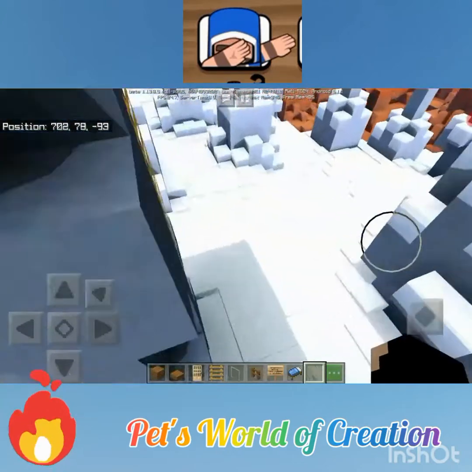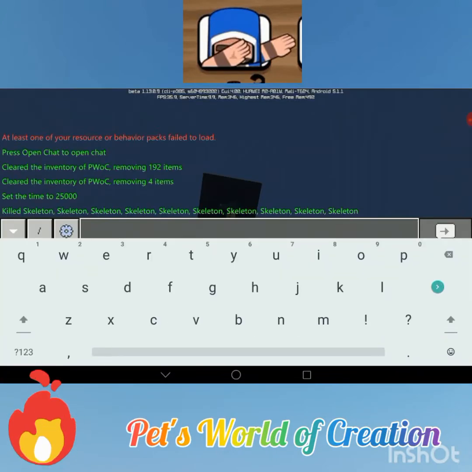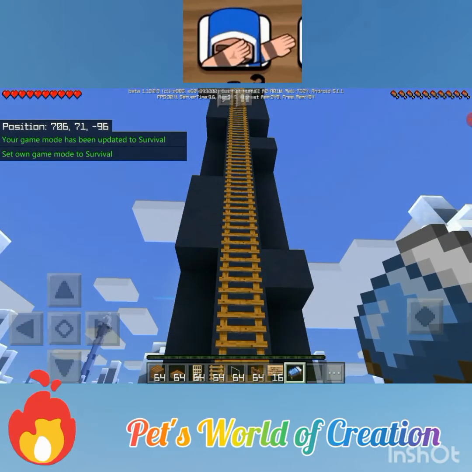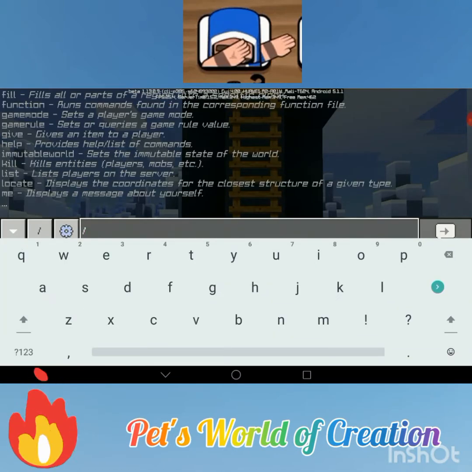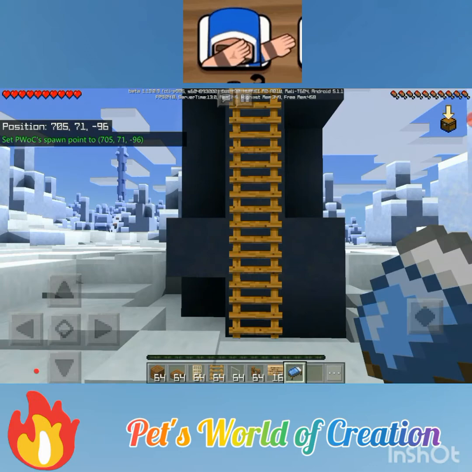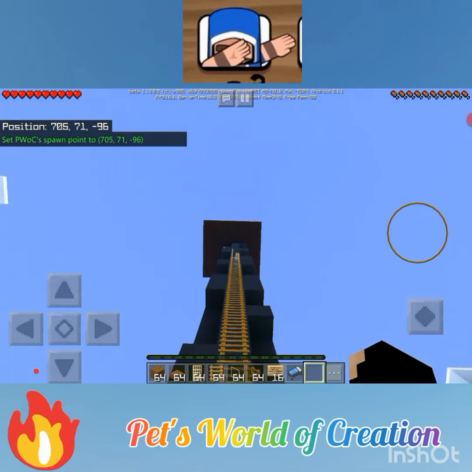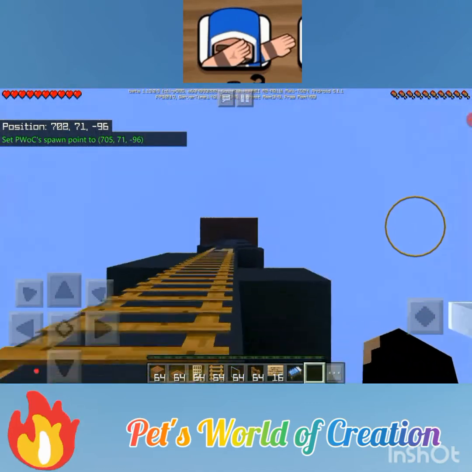Now, I'm going to try doing this in survival. I don't know if it's possible, but let's do it. Set own game mode to survival. I'm going to set my spawn point right here. Set spawn point to 705, 71, minus 96. Thank you for that. Let's go up.